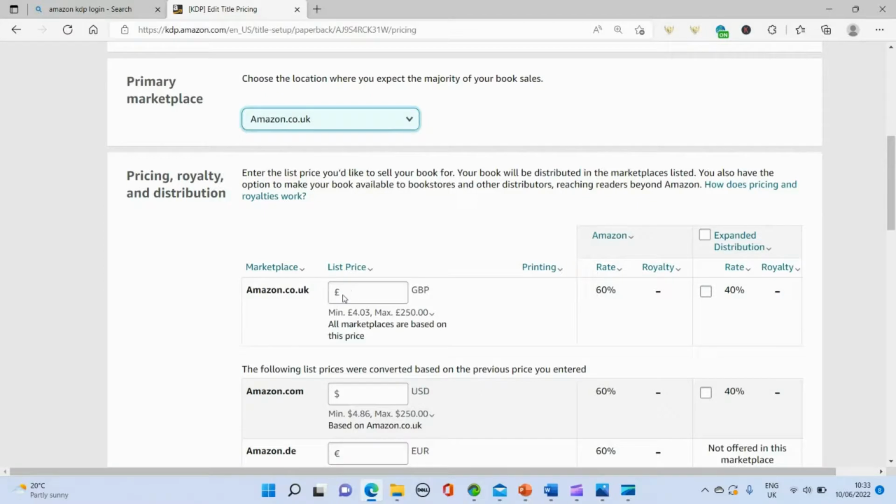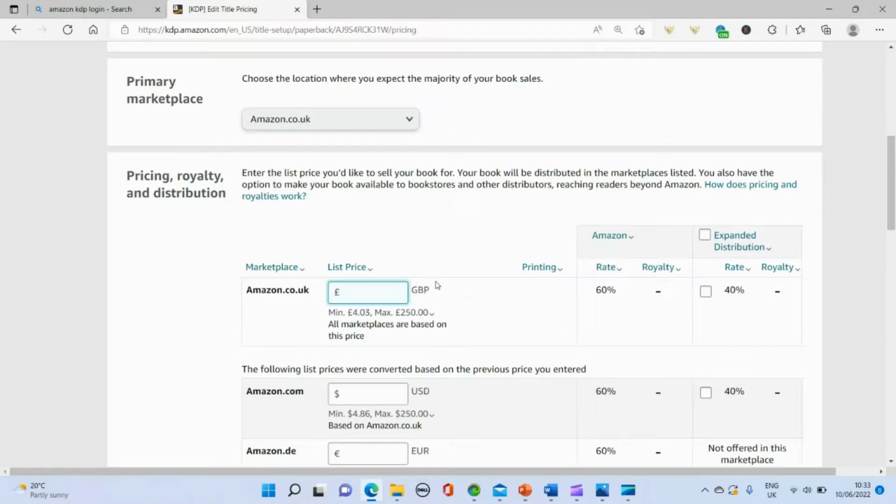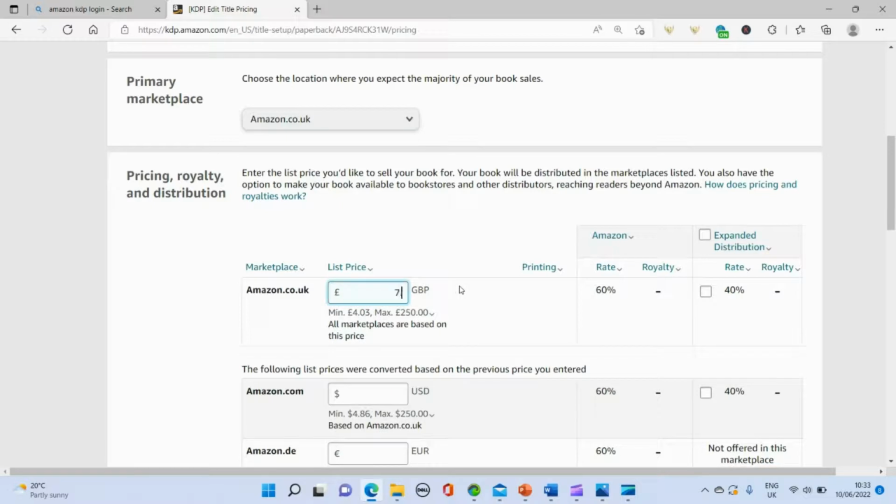So our price. Now the minimum price that you can set for this book is always here. Now because mine is quite a fairly large book, I can't have it below £4.03. So if I was to enter £3.99, this would happen. Okay. So you have to select the reasonable price, and mine is a large chunky book, so I'm going to go for £7.99. Now this will calculate for you how much it will cost to print the actual book, £2.42. And here, Amazon tells you for each book sold, that is how much royalty you will get, £2.37.